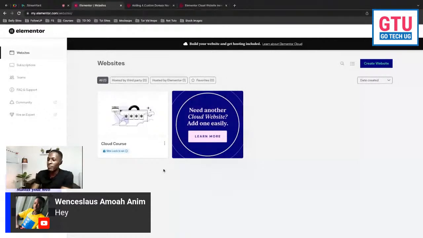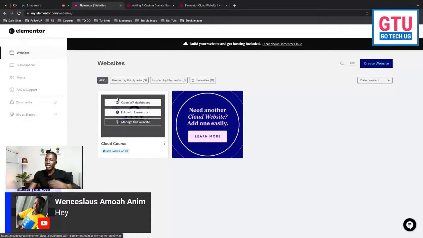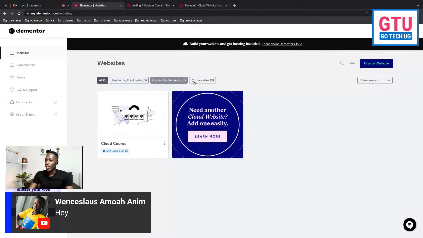Now, this is not so different from what we had earlier. I mean, the access to the back end of your Elementor website, where you could actually activate your licenses and subscriptions. But right now you have this filter over here. You can still use Elementor as a license, and also use Elementor as a cloud product. I mean, use Elementor the normal way, whereby you install Elementor Pro on your local website or your self-hosted website. But as well, you can have the hosted websites over right here in the cloud.